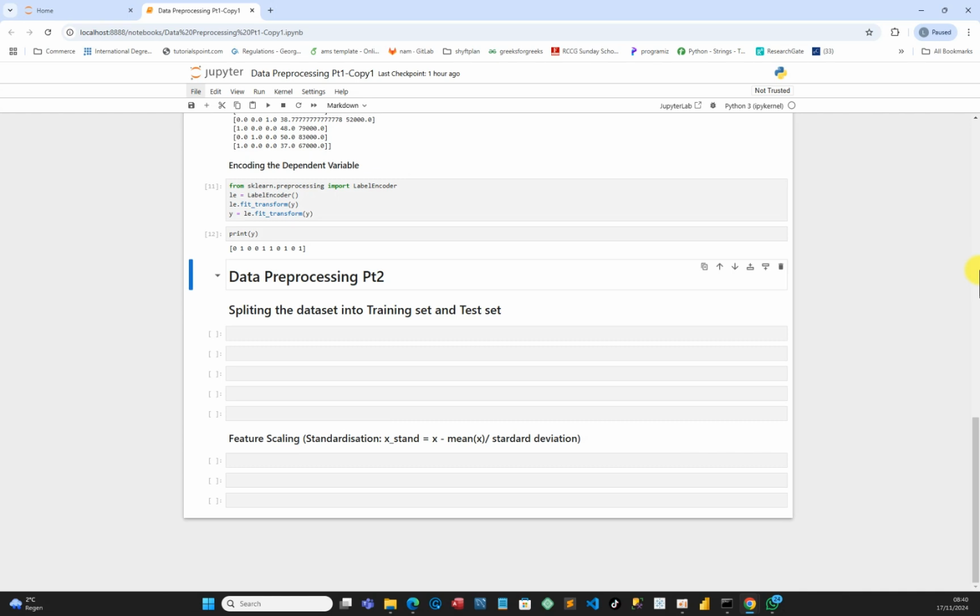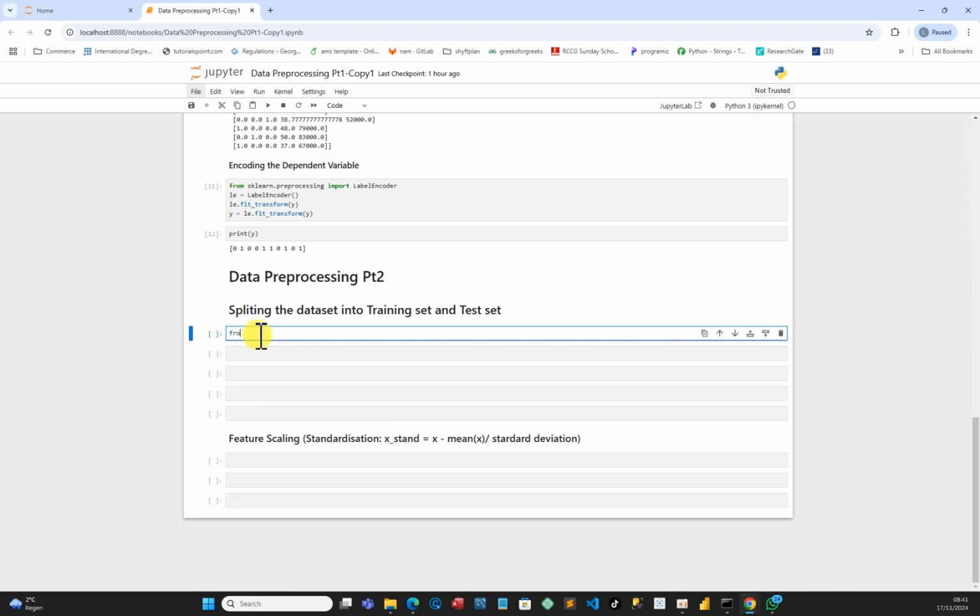So as I've said, in part 2 we'll be splitting the data set into training and test set, because we will be training a machine learning model and we have to start from somewhere before we get to that. So now we'll be importing the library that we need, and splitting the data set into training set and test set. We are also going to be using scikit-learn as usual.